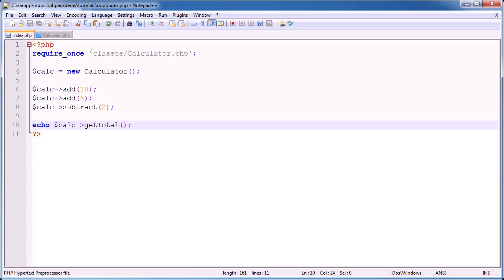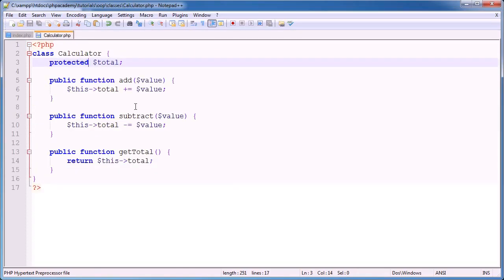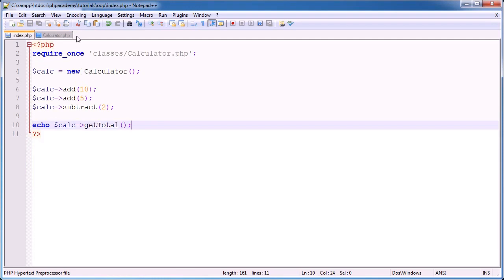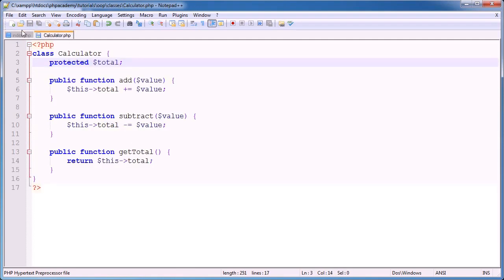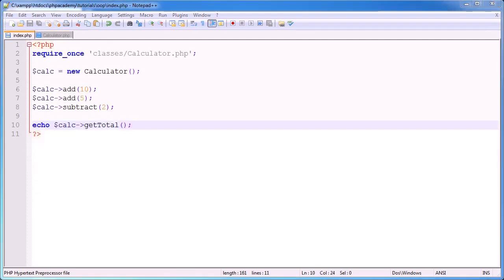So that's just a short class really, that adds, subtracts. Go ahead and try and add the multiply and the divide on there. Try and write this from scratch. It will make it a lot easier to learn. And that's essentially it. We've looked at a little sample application. We've looked again at properties and methods, and we've also looked at encapsulation once again.